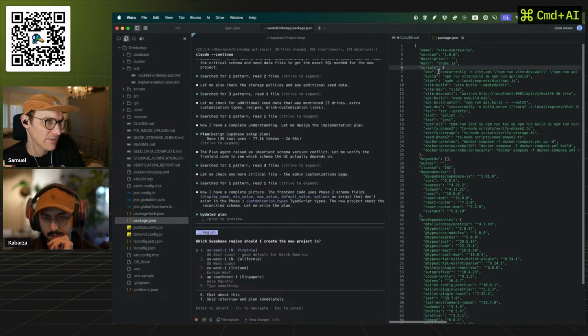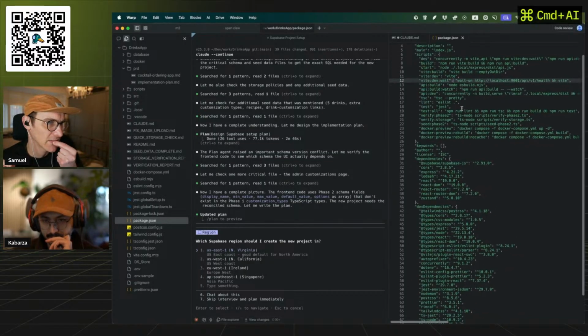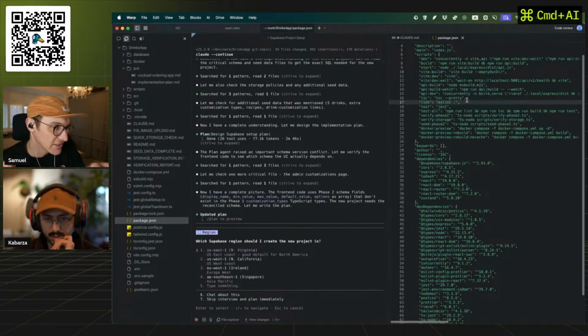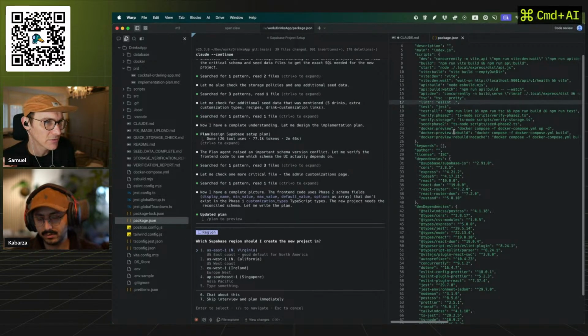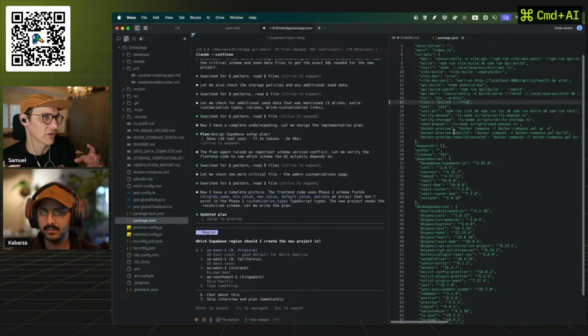If you scroll down, can you see it says lint? After the full stop, if you hit space and then hyphen fix, this will run and hopefully fix a lot of those things.